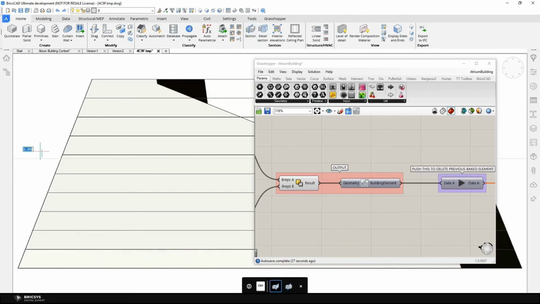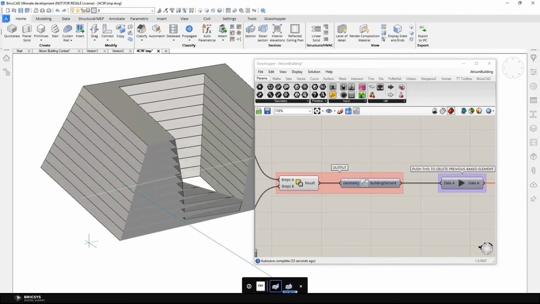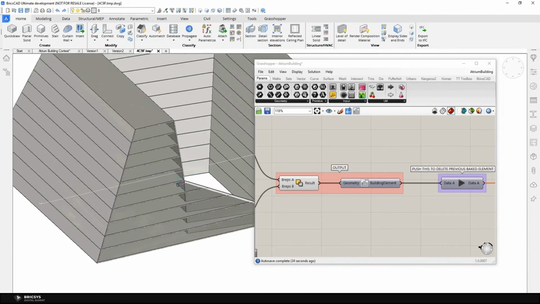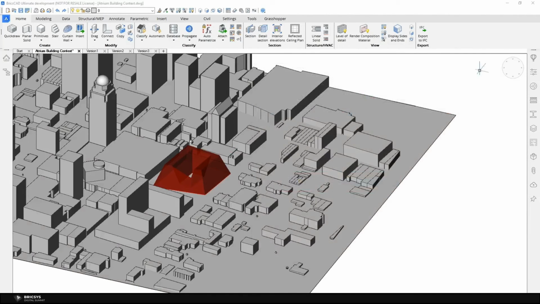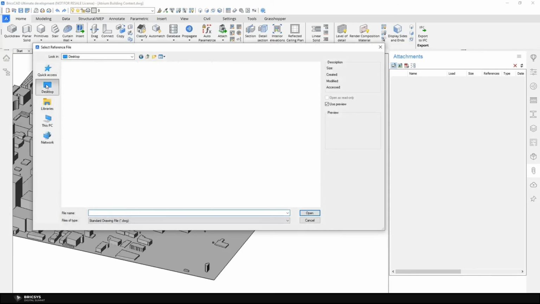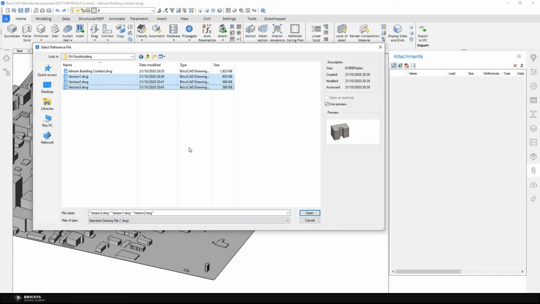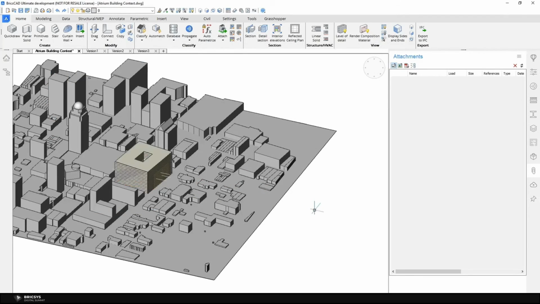Use QuickBuilding to build this third BIM model as well, and base our decision on which one to further elaborate on the scientific data that's been generated with the aid of artificial intelligence that is embedded in BricsCAD BIM V21. You see that now the three variations of the BIM are X-referenced back into the urban context.